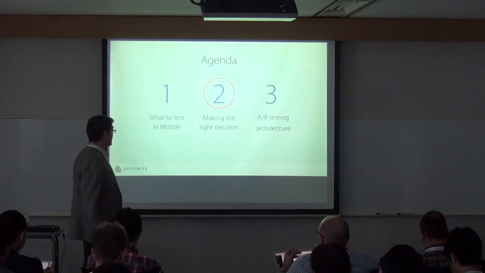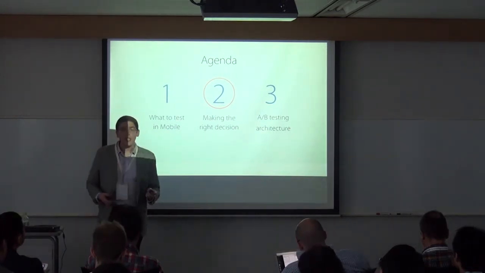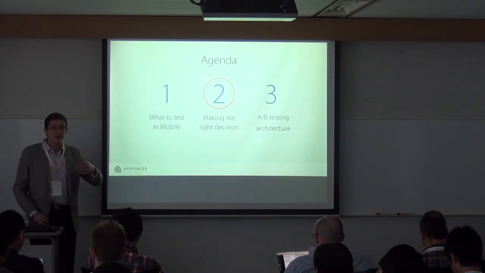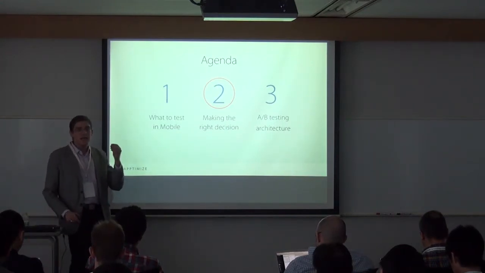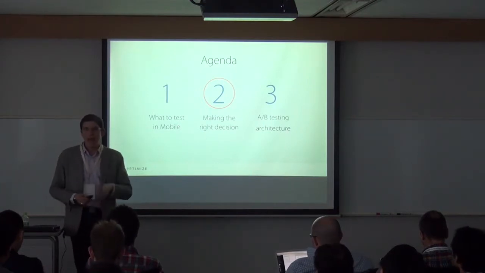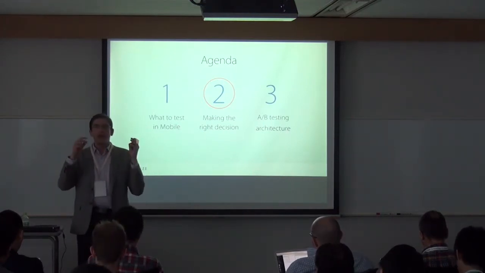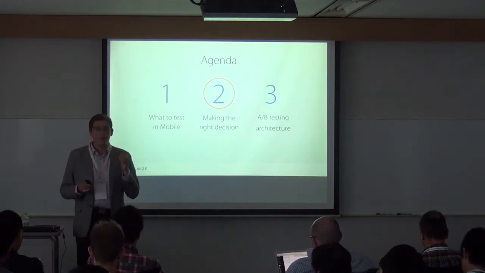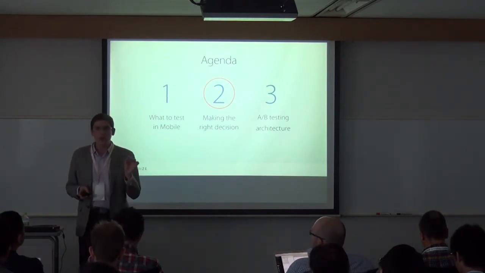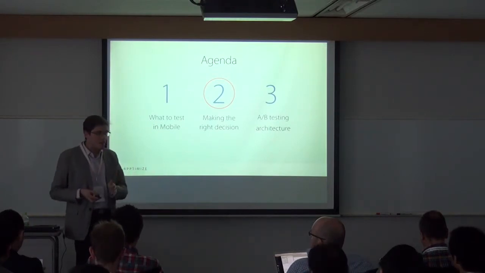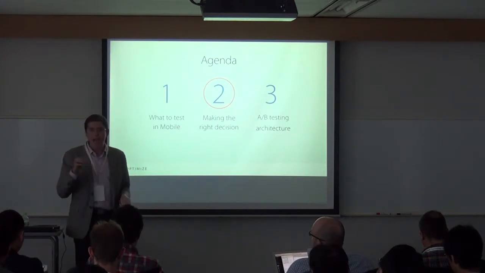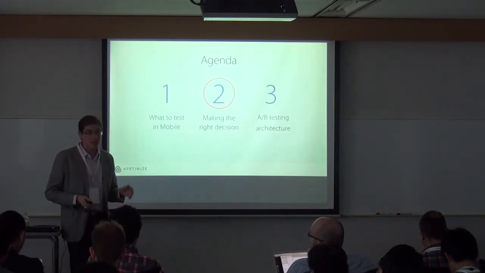So the second thing that I wanted to talk about today is making the right decision. One thing that really strikes me sometimes is it's very easy to think that the end of the test happens when you run it. Whereas very often companies and people using A/B testing tend to forget that a lot of the subtlety not only lies in picking the right topics and running the right test, but in really figuring out what data you need to look at and how you need to look at it to make the right decision.